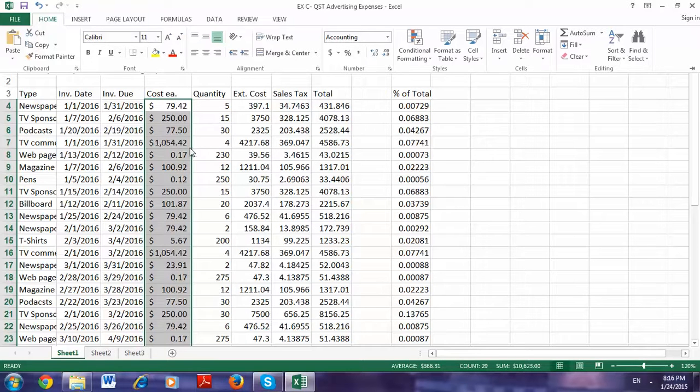The accounting and currency number formats are both used for monetary values, but the accounting format aligns currency symbols and decimal points of numbers in a column. Now select range F4 to H32.